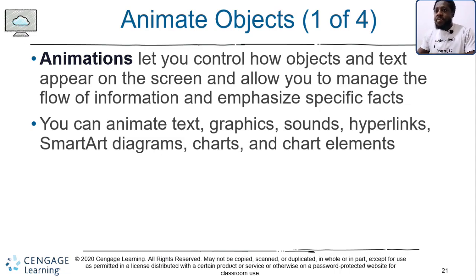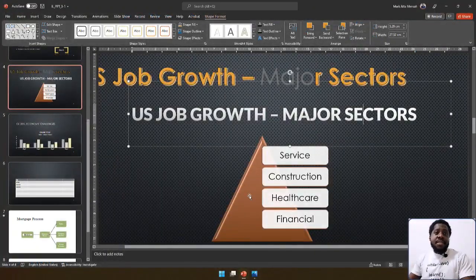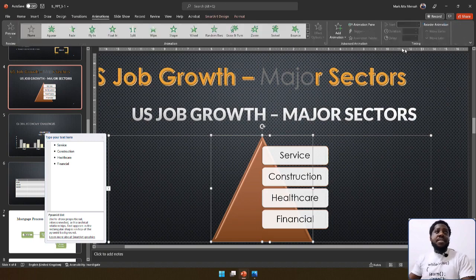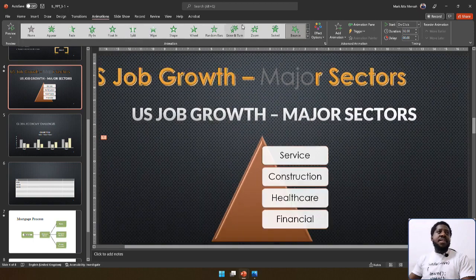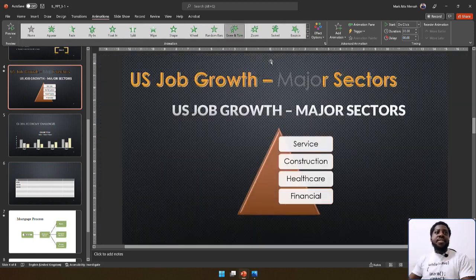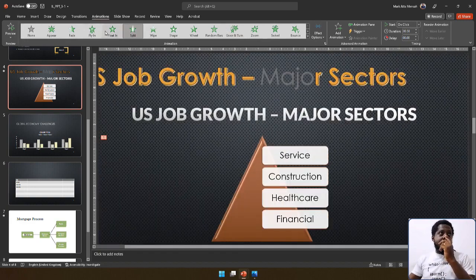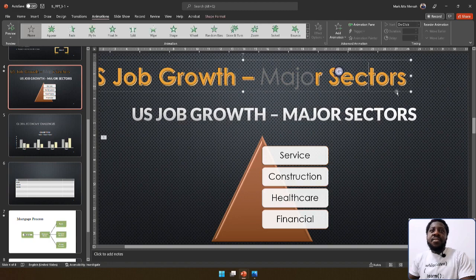So for example, I can animate this smart art we have down here. All I need to do is go to animations and then tell it to bounce and it will bounce. Tell it to glow and it will glow and turn. Tell it to split and it will do that. Tell it to float and it will do the same thing. And I can define the timer as to how I want it to happen. I can reorganize all of the animations in one particular slide.